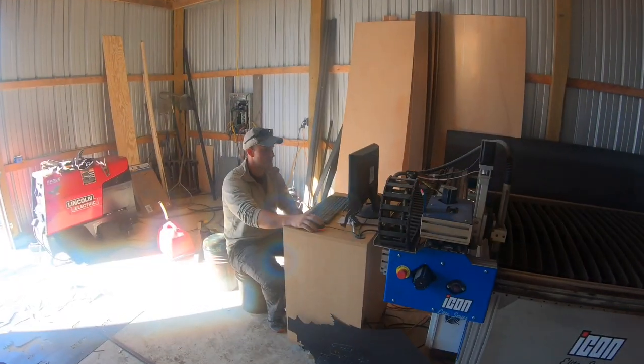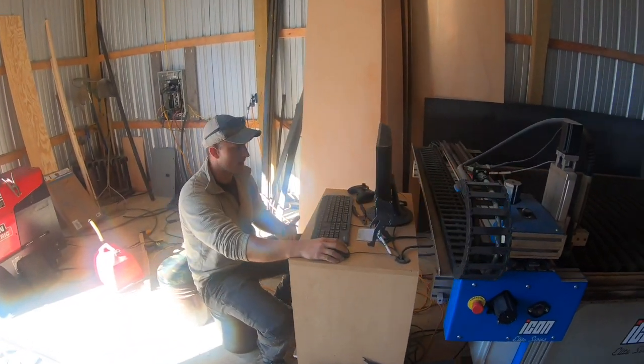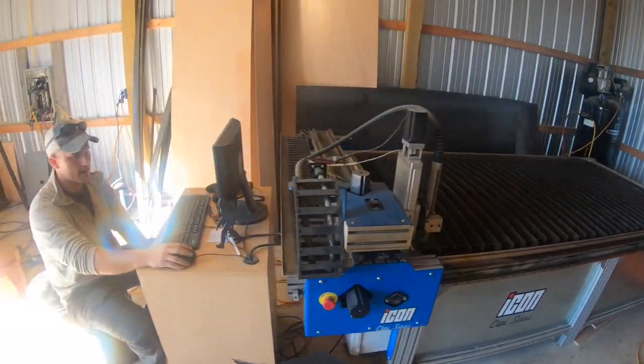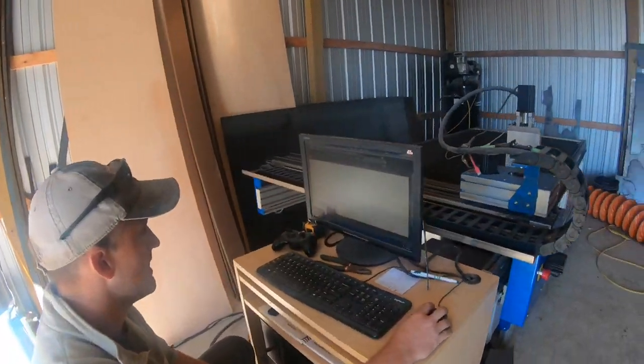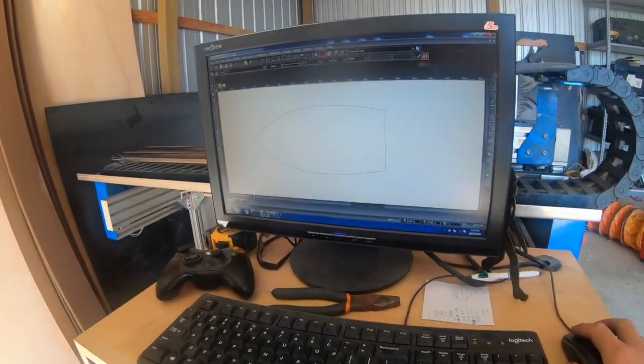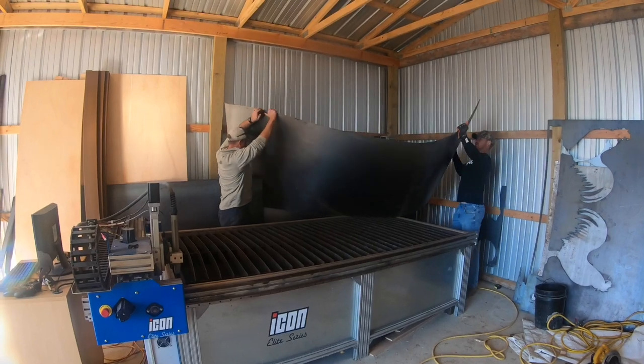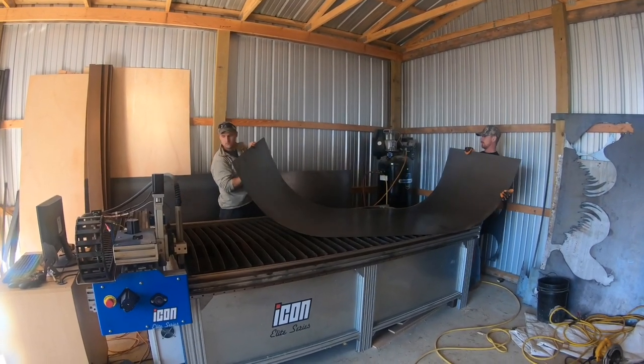Okay, we're gonna cheat to do this today. I'm not very good at cutting things out by hand, so we're gonna use George to cut this boat bottom out, and then we'll start putting it together. I'm not an engineer or anything, I'm just learning as I go here, so we're going to see how it turns out. First we're going to start with the 20 gauge here, and we're going to cut out the boat bottom.